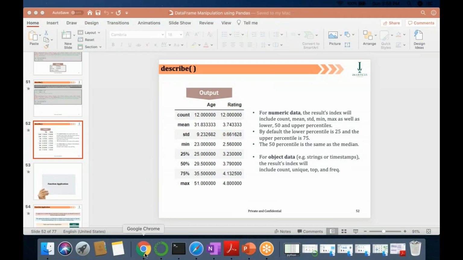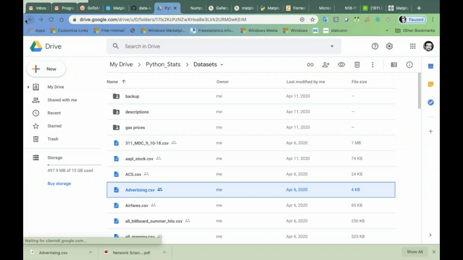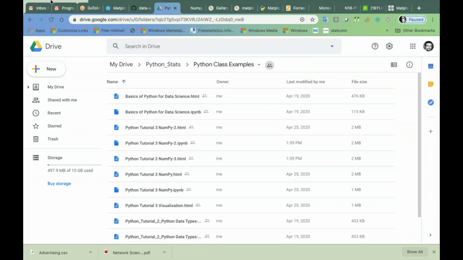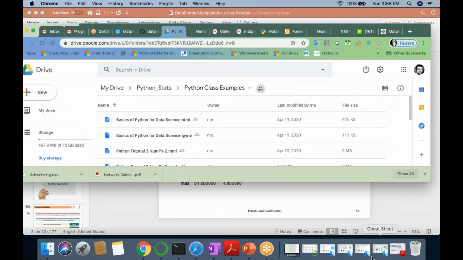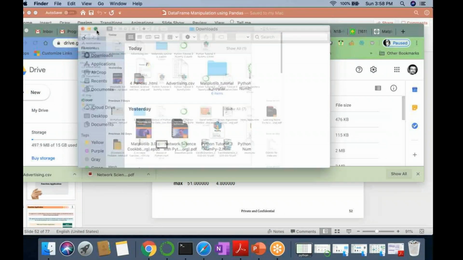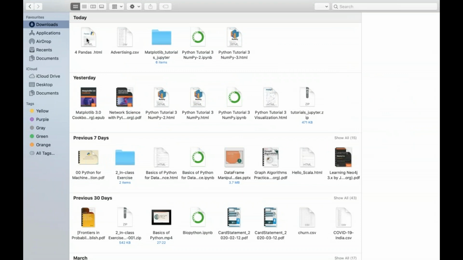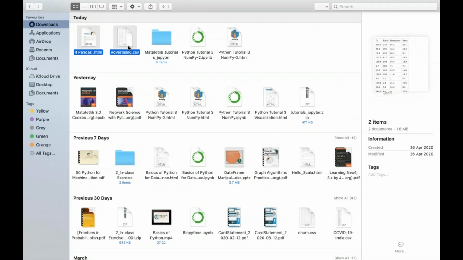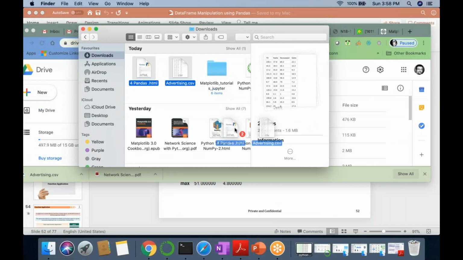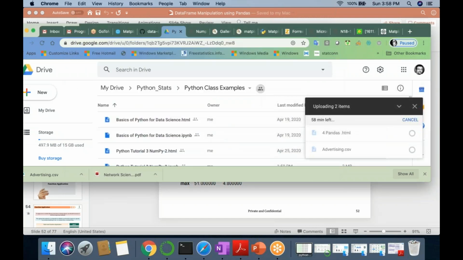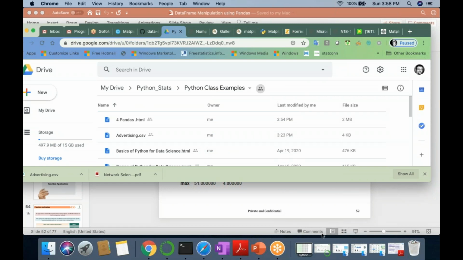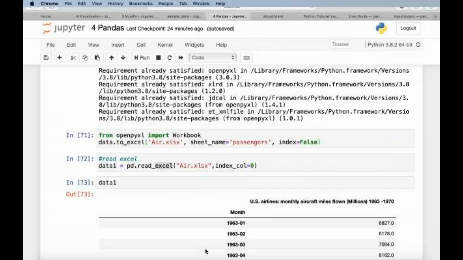Let me quickly load that. If you need the code also, I have loaded that code.